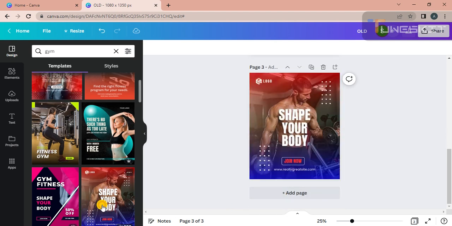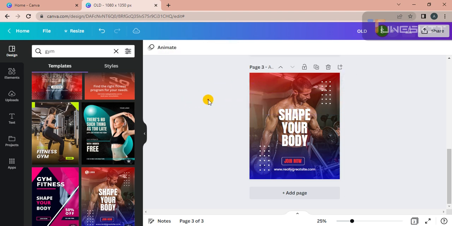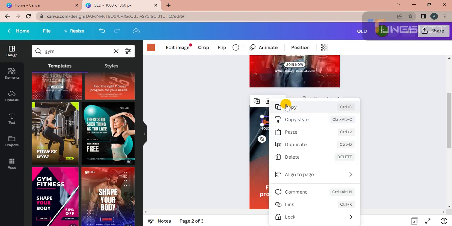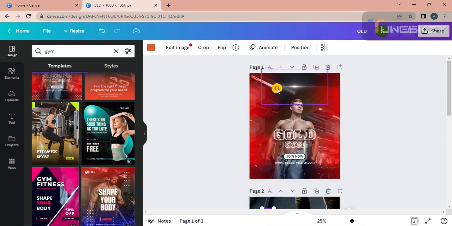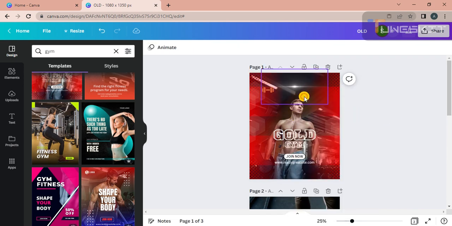This is also one we want. So we also change this: delete this logo sign and pick this logo, copy, paste it here also, like this.